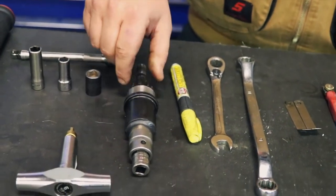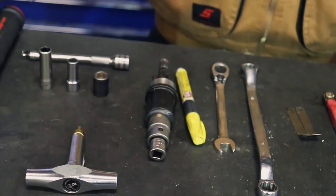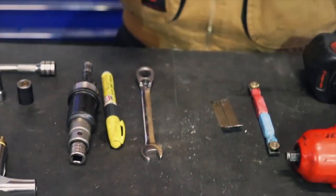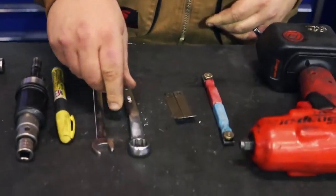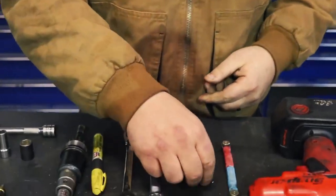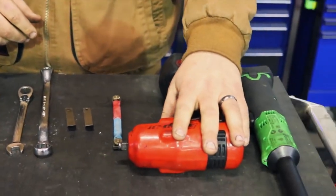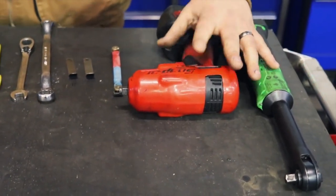All right, so go ahead with the turning tool. Yeah, the MX turning tool. I have an adapter, 3/8 inch to 1/2 inch for the ratchet, a 13 millimeter for the inspection bolts, and an 18 millimeter offset wrench for the jam nuts on the rockers. We've got a 19 thou feeler gauge for the intake, 27 thou for the exhaust, and impacts, just to kind of simplify the job. Not necessary, but it is a luxury.